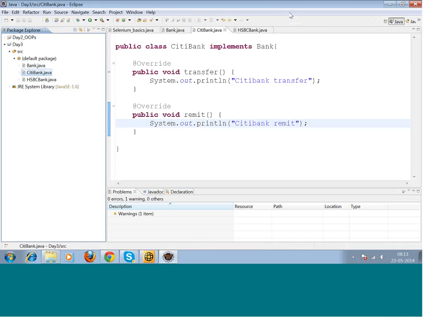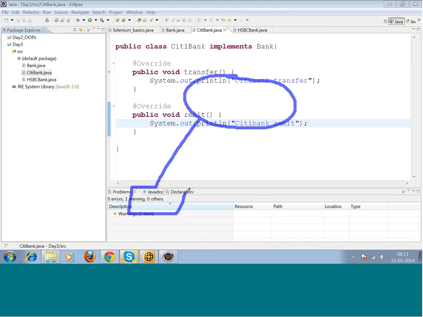The advantage is that this is the central bank interface. Both the classes implement this interface, so whatever functions you define inside the bank interface will be present inside both these classes. The names will be the same.